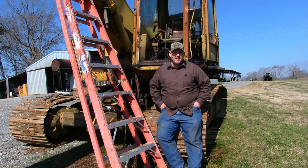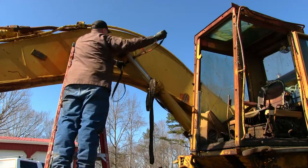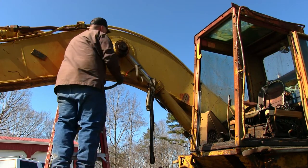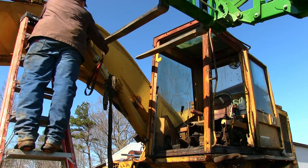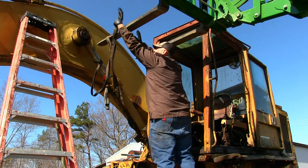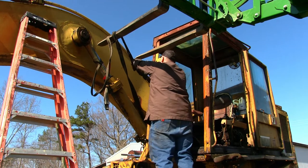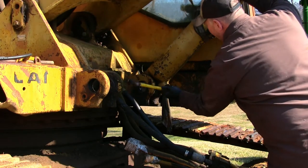I thought I'd show you guys some of the other stuff that I get into around here, and so today's video is going to be about us working on this old Caterpillar 225 track hoe. The main boom cylinders are leaking really bad, and so we're going to rebuild them. We've already got one off and rebuilt it. We also got the main pump housing off of the engine, and we rebuilt that as well. But today I thought I'd show a little video about us just getting this main boom cylinder off, breaking it down and repacking it.